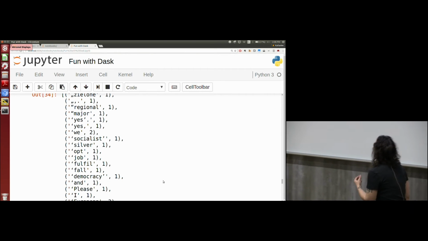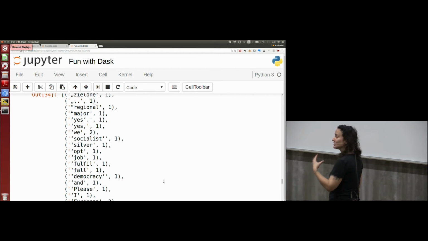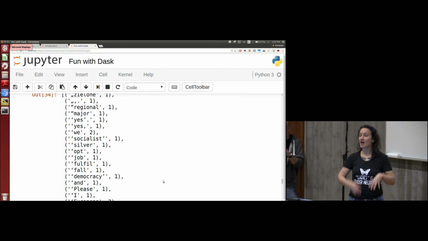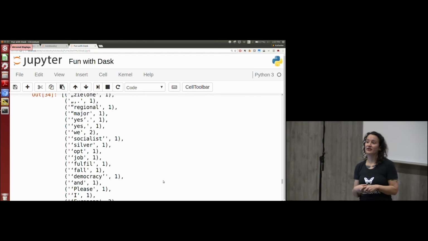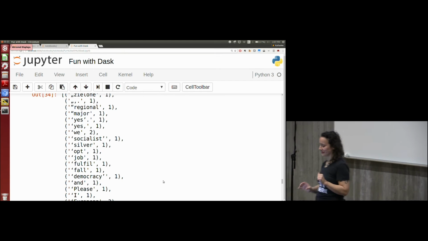And it's not very wonderful because I do need to do a little bit more cleanup, and I probably should use NLTK to get rid of stop words and things like that. But you can see that in one line, I'm able to parallelize across about 170,000 lines of text, and you can use much, much more than this, right?